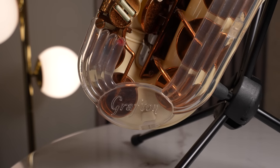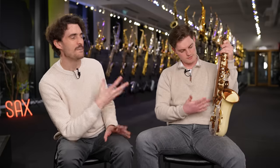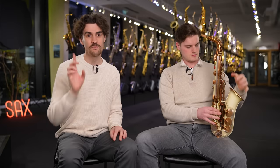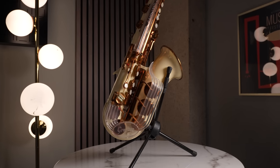History of the saxophone, there isn't a horn quite as striking as the Grafton. Beautiful, beautiful saxophone. So, post World War II, brass was quite difficult to get hold of as a whole, and it was very, very expensive. So, an Italian man living on Grafton Way in London decided to mix it up and try different materials, in this case, acrylic. And he created the Grafton, which is a beautiful saxophone.